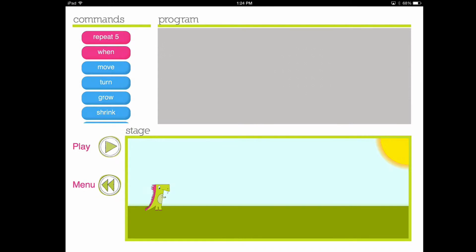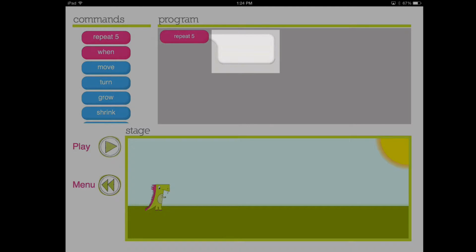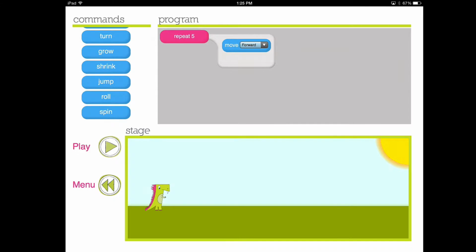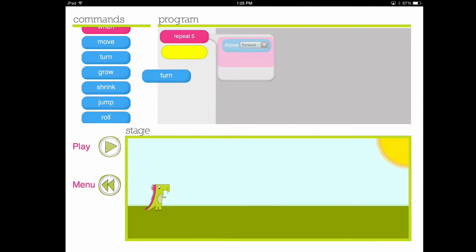So here, let's see if we can do a repeat five times. The repeat five times is actually a loop. That means it's going to do what you put in this cloud right here five times. And we covered that in the last video. So if we want Daisy to move forward five times, we would simply put that move in the repeat five cloud. And that means we know that Daisy is going to move forward five times. Now, after Daisy moves forward five times, I want to use that nifty new turn that we saw. So we'll put that in, and that'll come in under the repeat five.